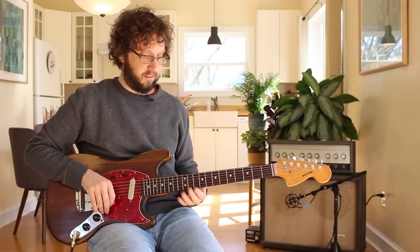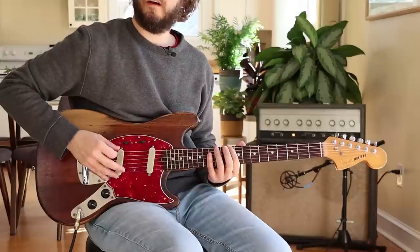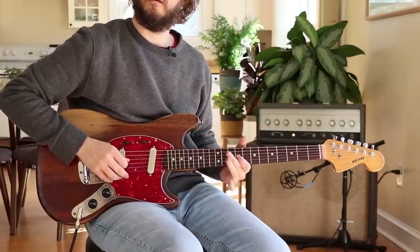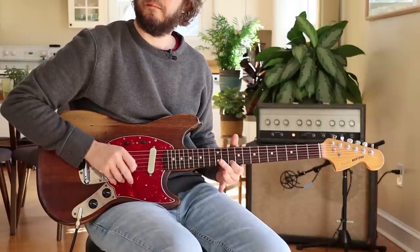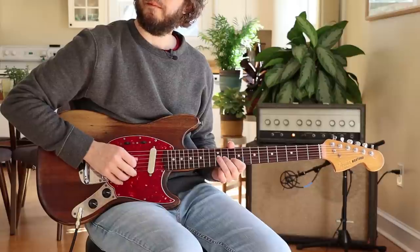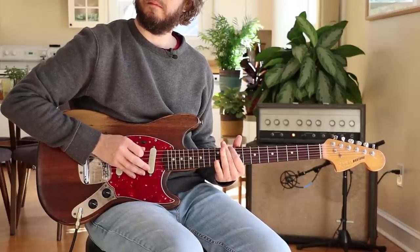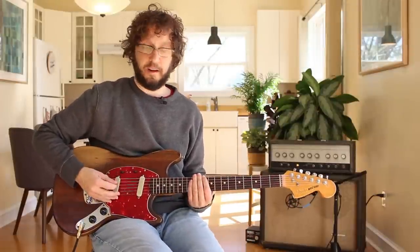Now, let's in the same spot understand where our natural minor scale is. First octave. Coming down. That's our natural minor scale, which is a nice scale.